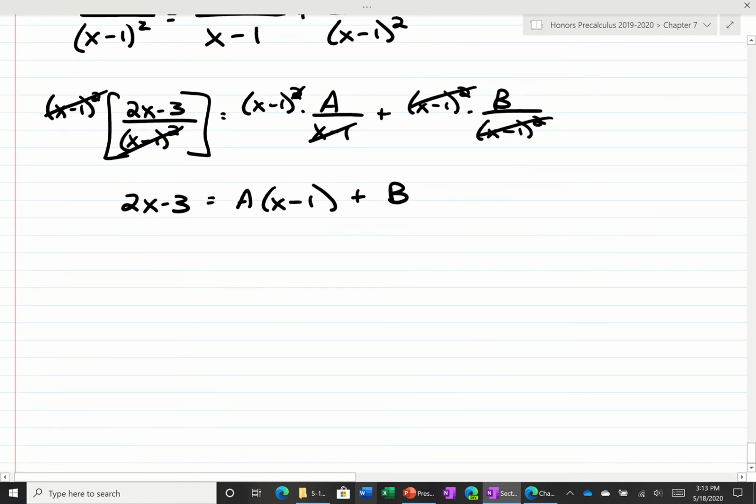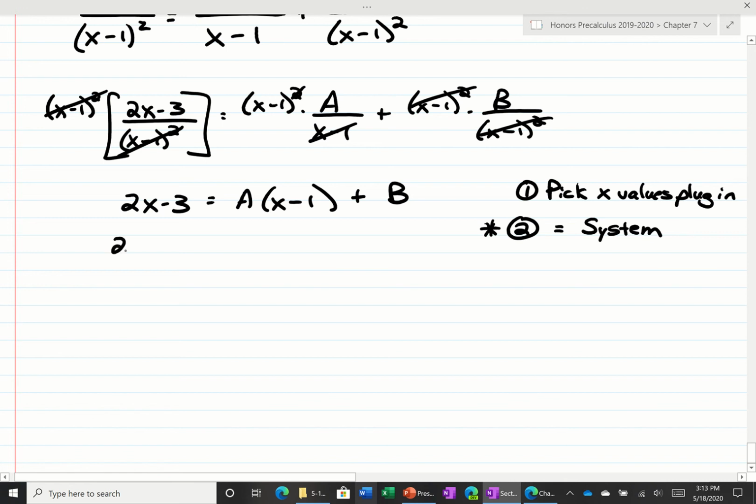So we talked about a couple different ways to solve these kind of problems. One way to solve them was to pick values for x and then plug in. And I told you that works most of the time, especially with the first kind of problems we saw in the last lesson. But if you want to get the right answer all the time, you want to go about making the equation equal to each other and maybe making a system. So that's the way going forward, that's what we're going to do.